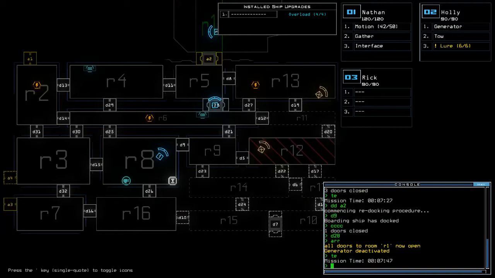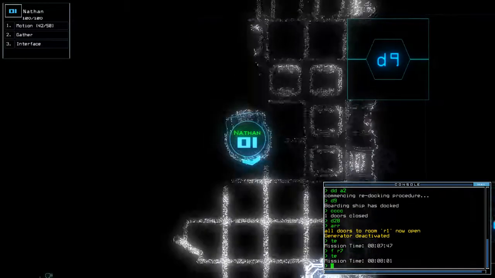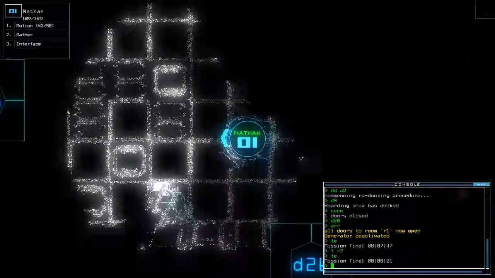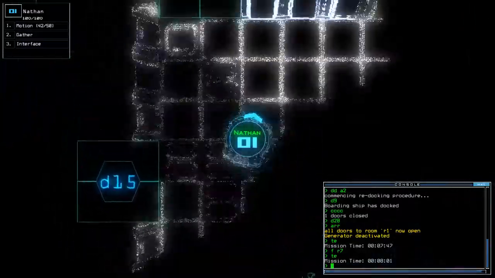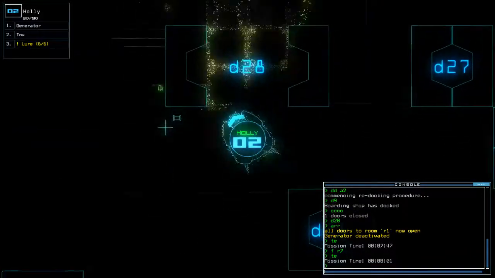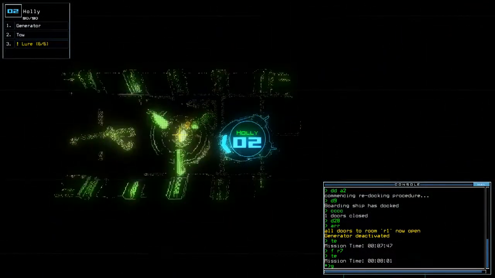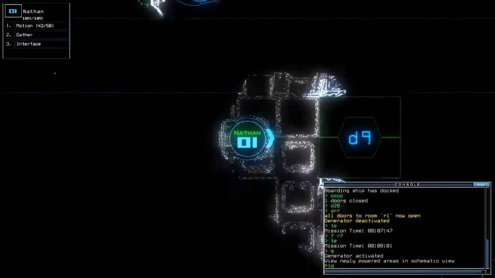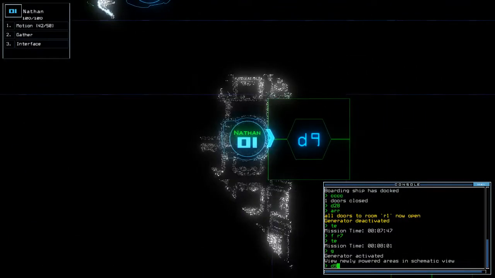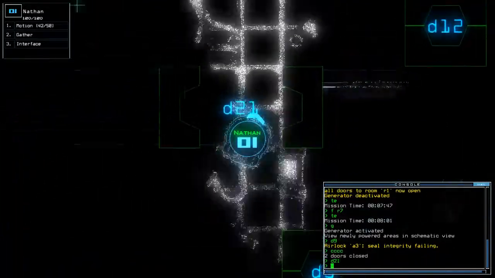Room 14 can only be accessed with D23. I put the leaper there, I need to remember that. Okay. How did I reset my timer? God. It's a bit of an annoyance, that. All right then. A little bit later.